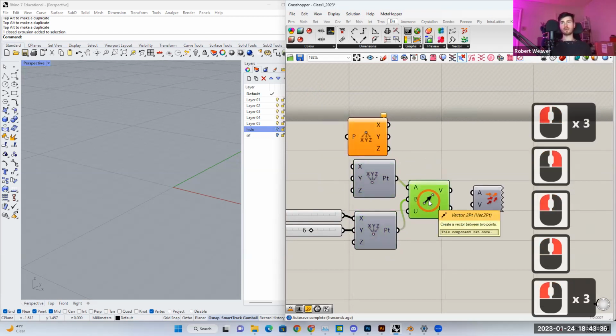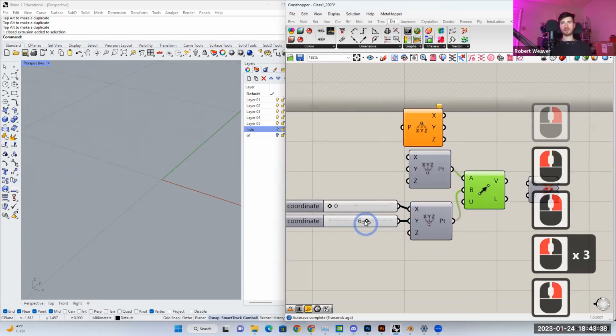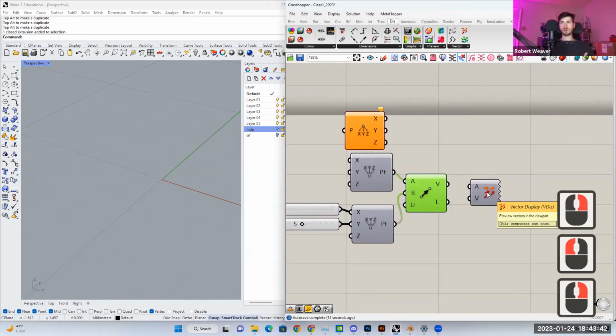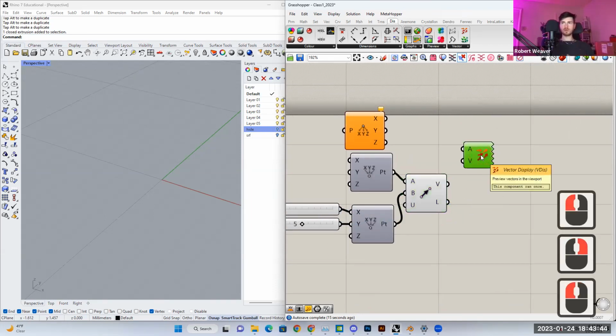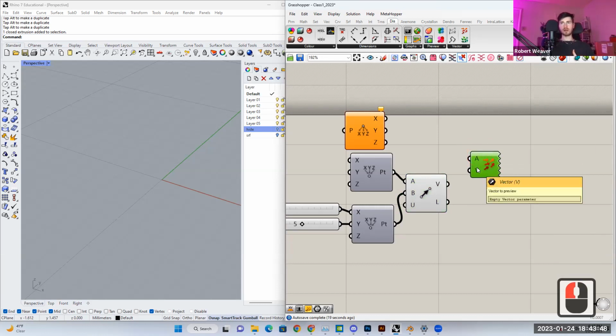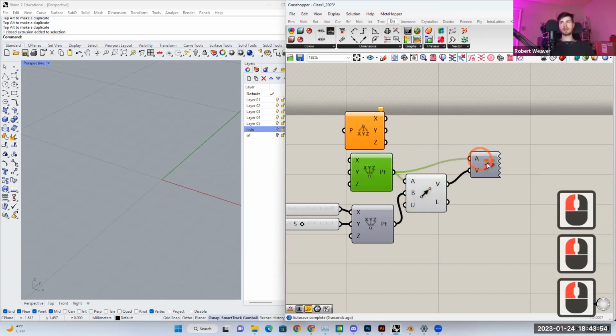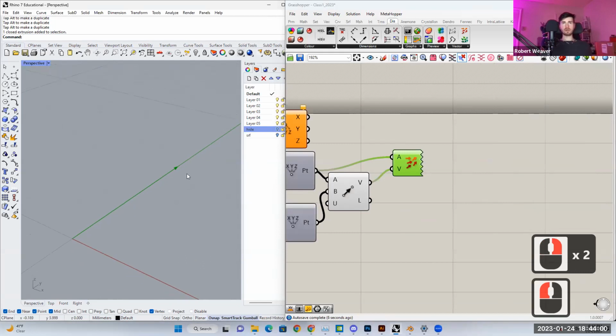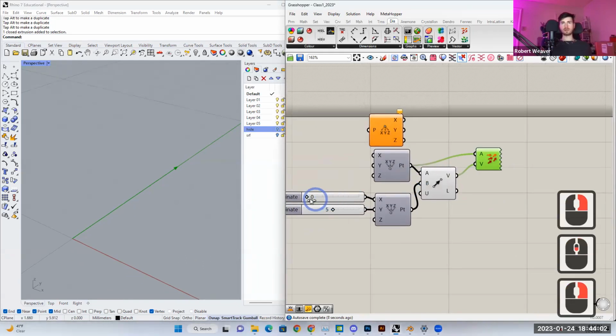But with the points off, we cannot see what the vector is, even if we're changing these values here. So that's where the vector display comes in, very useful. It has 2 inputs here, an anchor point and the vector. So we have the vector coming out, and the anchor point would be the starting point. So we'll just take A and plug that in. And you can see now it's giving us an arrow in the scene that'll show the vector itself.